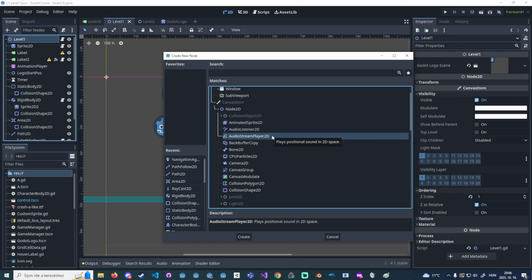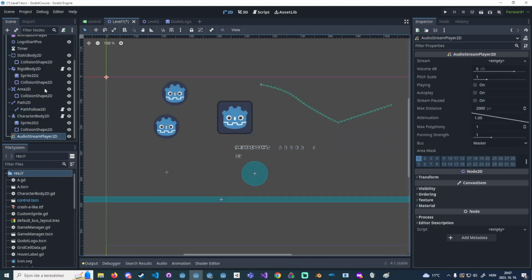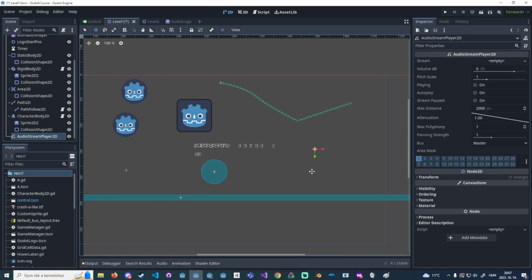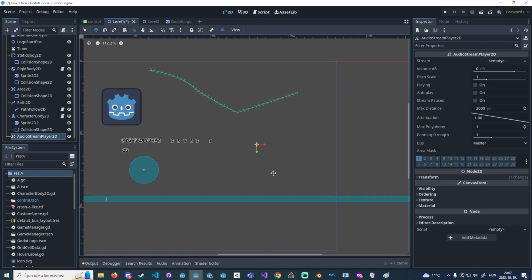And if I hover my mouse over this, you can see it displays positional sound in 2D space, which means that it has a proximity. So if you're at a certain distance from the AudioStreamPlayer, you won't be able to hear it. I think it will also gradually have lower volume, and at some point you just won't hear it at all.